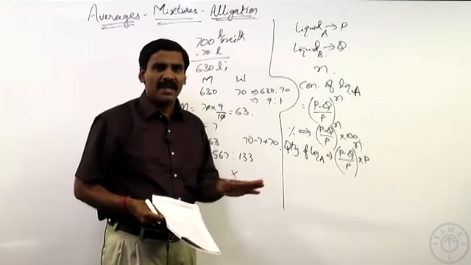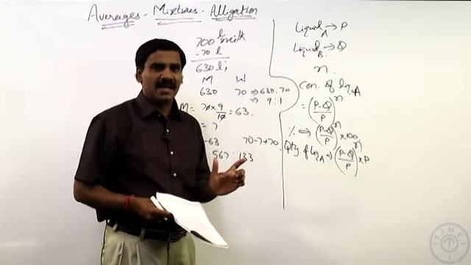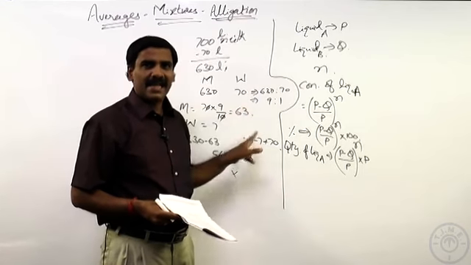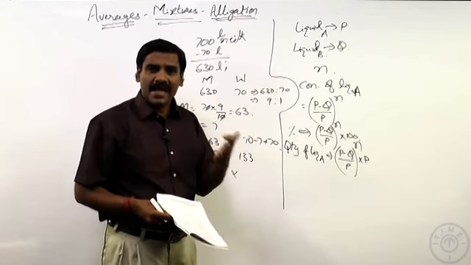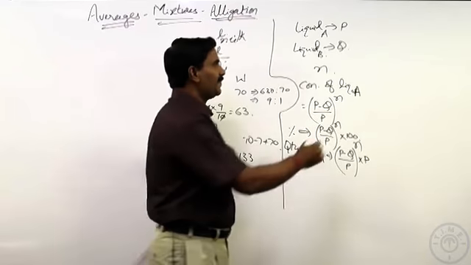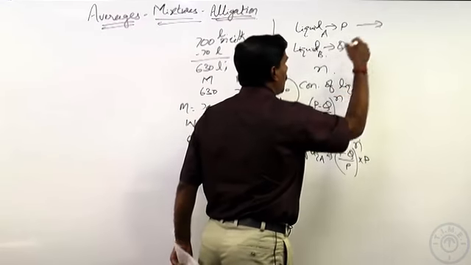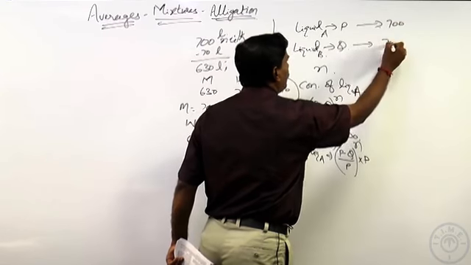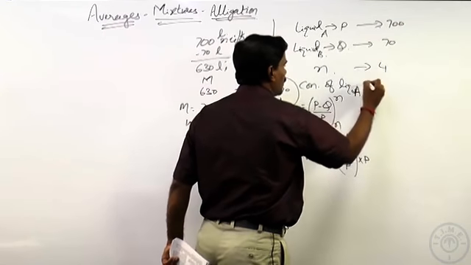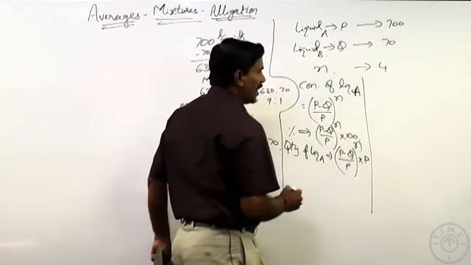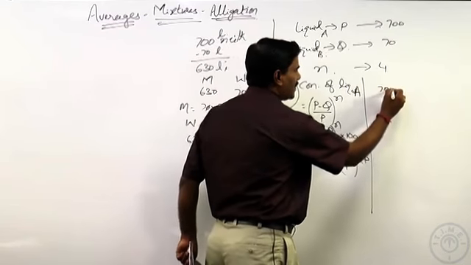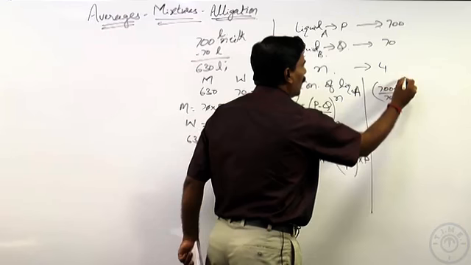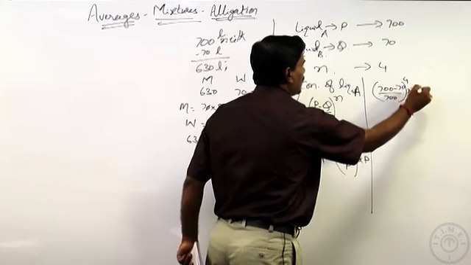And if you observe carefully, what is the value of n in this particular example? It is already first time, second time, and 2 more times he is saying. That means n is basically 4. And looking at the values, P is 700, Q is 70, n is 4. So substituting in the formula we will get the required answer. So it is (700 minus 70 by 700) whole power 4 into 700 is our answer.